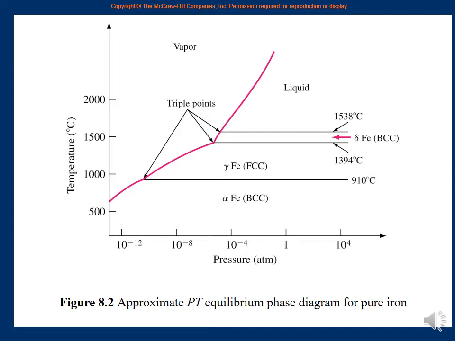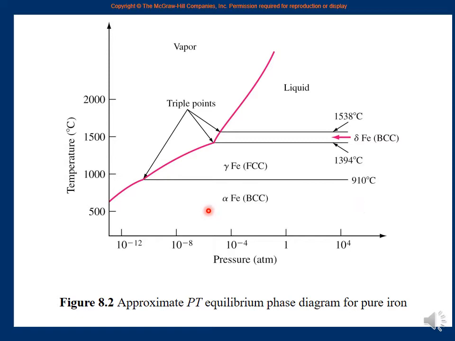We have already told you about polymorphism in a previous chapter, which is known as allotropy, if you remember in basic chemistry, which means that there is the same material, but it exists in different structures or morphologies. We gave you the example of carbon, which you know from before, that carbon is one material, but it can exist as graphite, which is there in the lead of your pencil, and it can exist as diamond, which is a precious stone. And both are carbon, but totally different structures and properties. So iron here has delta, gamma, and alpha, three phases.